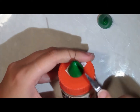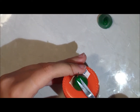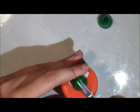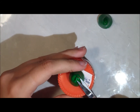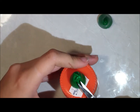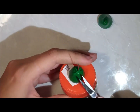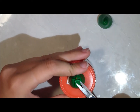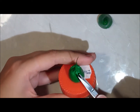So you're going to take your scissor and now you're going to make a cut. You lay your scissor on top of the clay, push a little bit in and cut like this. And don't do this all the way to the middle, because you don't want your branches to fall off. And now you just cut like this. And we're going to do this in a circular motion.